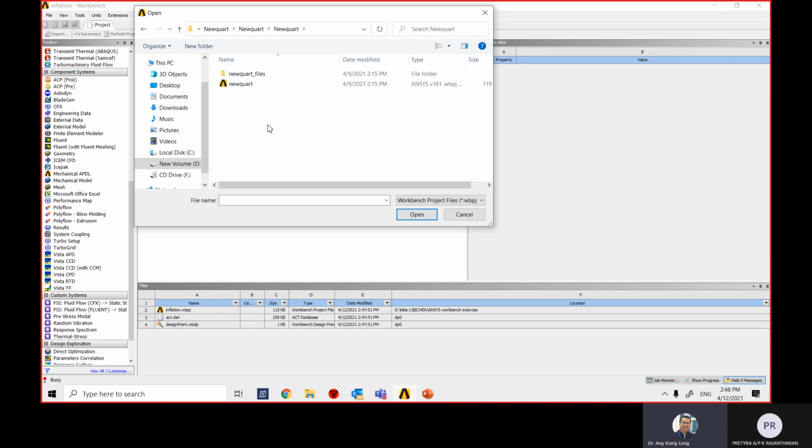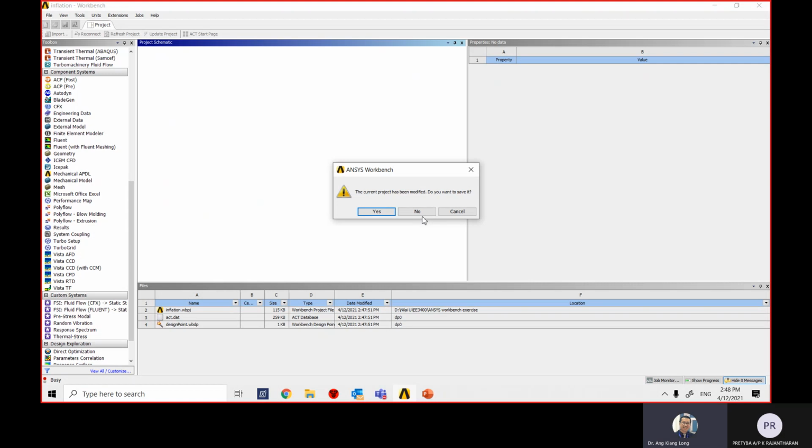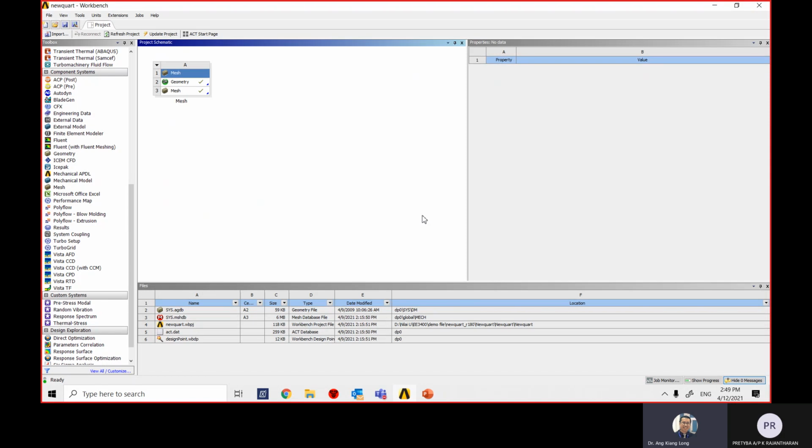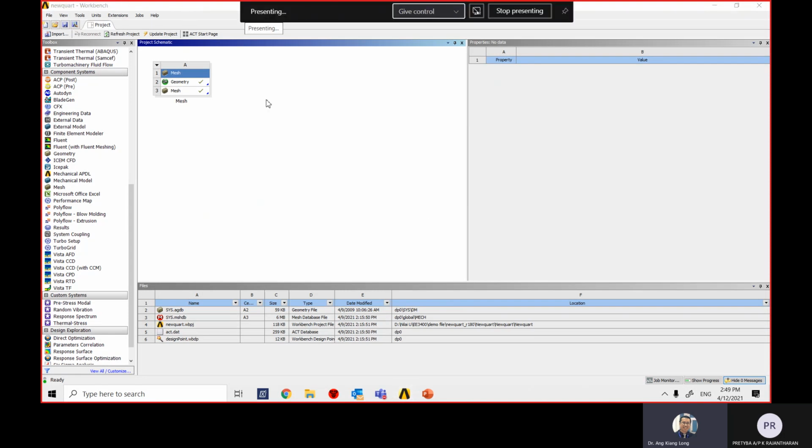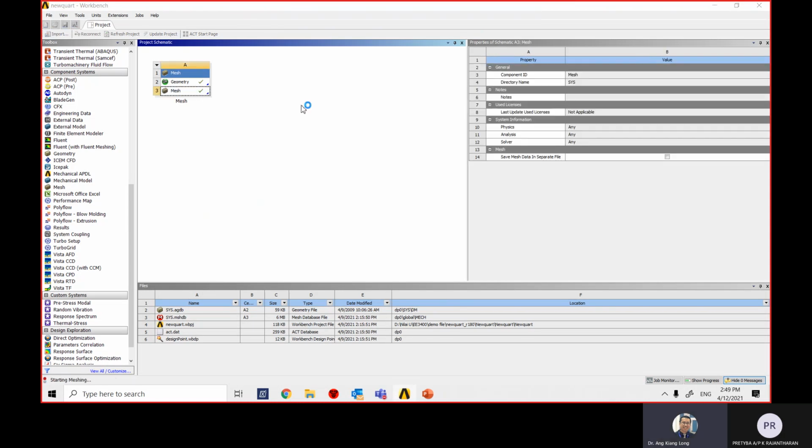Okay. So under new quartz, there is a project file there. So I want you to double click the new quartz file. Are you able to find the file? Yes, sir. Open the new quartz file. Right. So basically, once you open, you will load the two arrow up there. So we just go and check the file. So we already have the geometry. So we will go ahead and double click the mesh. So open up the mesh program.